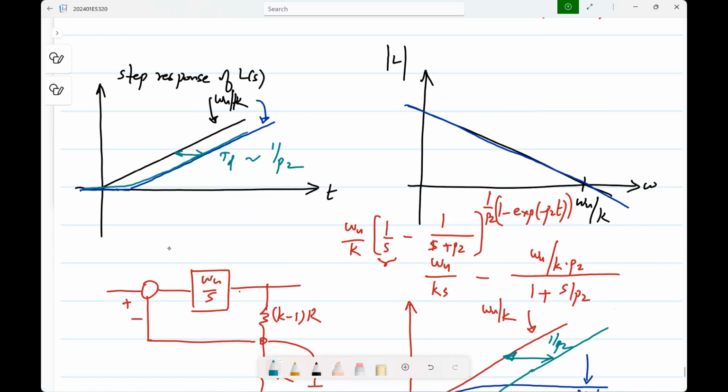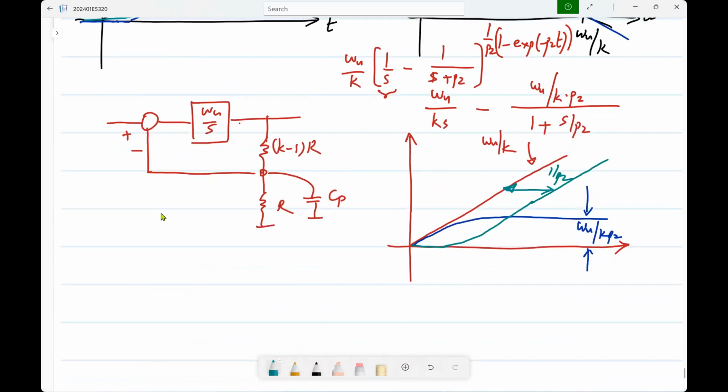Okay. And please evaluate yourself. In fact, this is even easier if you have an additional 0, what happens? And with this, you can get insight into, first of all, what can destabilize the system and how you can stabilize the system and so on. So let's say you have this and you have a 0. You sketch the step response of that and then see what happens. Okay, we'll continue from there.